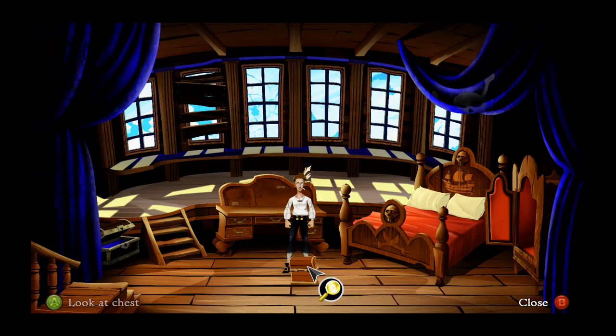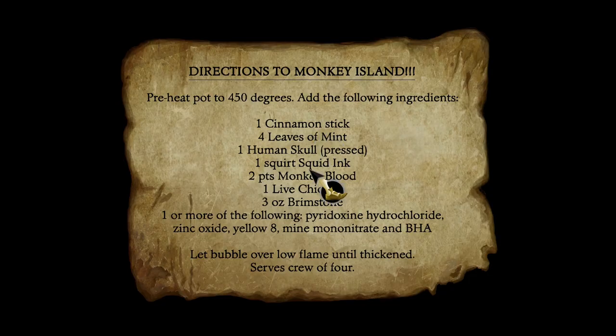Look at this piece of paper. Directions to Monkey Island. Preheat pot to 450 degrees. Add the following ingredients. 1 cinnamon stick. 4 leaves of mint.